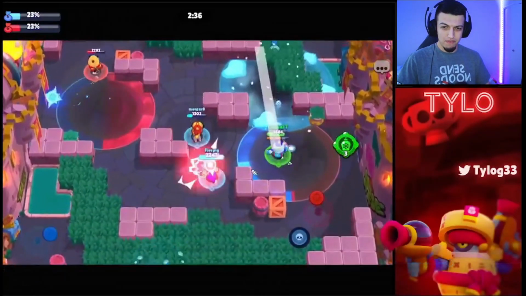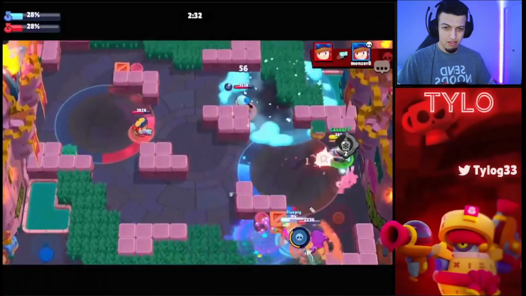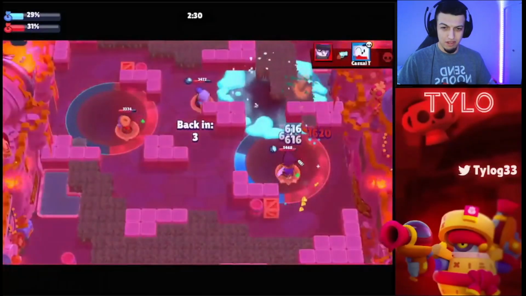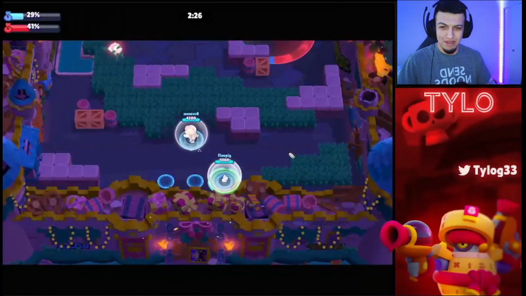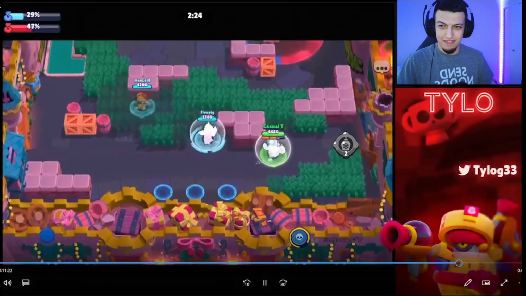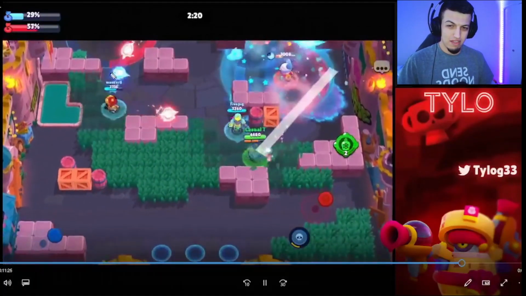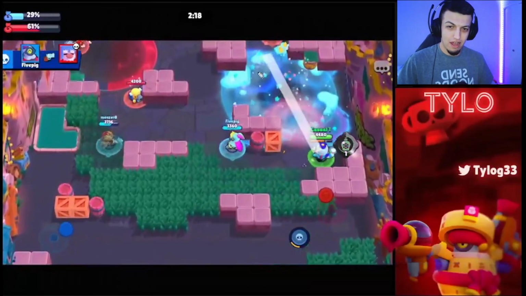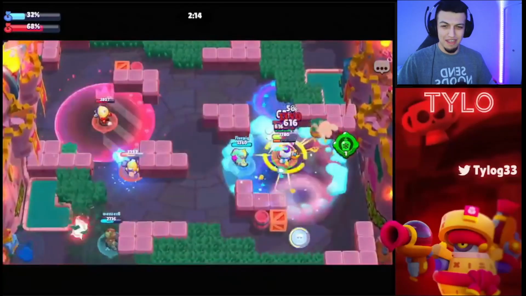Right here, I'm hoping for my Barley to come to me so I can help with the Mortis. Unfortunately, he does hit a little late, and the Mortis does have super, so I'm going to go down to that. And this Mortis is kind of just the death of us here. Our Jesse is going to be 1v1ing over there. I put a whole super down on the entire zone. That was actually a good play there.